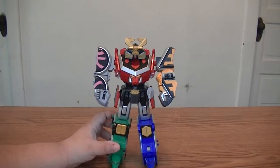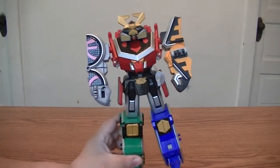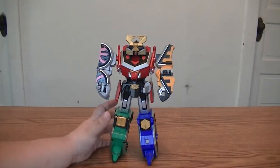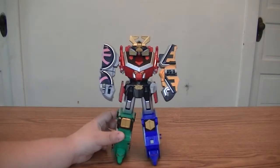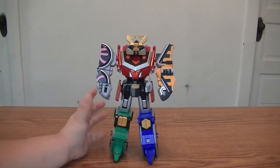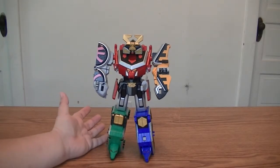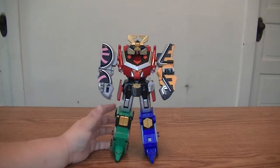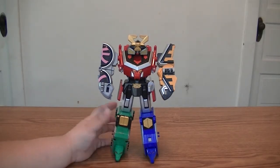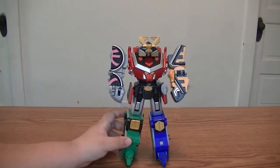And that's all I got to say about this one. On his own, would I buy him? If I had the Japanese toy, no. On his own, not really. If you don't have the Japanese toy and you want the Megazords for the Power Rangers line, yes. If you don't already have him, look for him cheap, probably used.